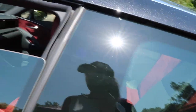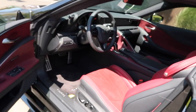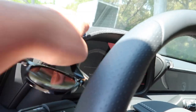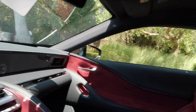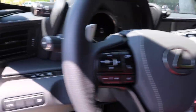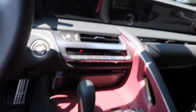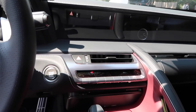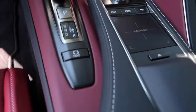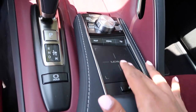And the interior — a couple of things I want to show you guys. It's Alcantara lined on the door here and even on top of the dash here. There are two seats in the back also, so it is a coupe but there's two seats in the back. Taking a look at the center console — super futuristic looking. You guys will see it when we're on the drive, the screen will light up here. And this is the touchpad you use to control the screen.